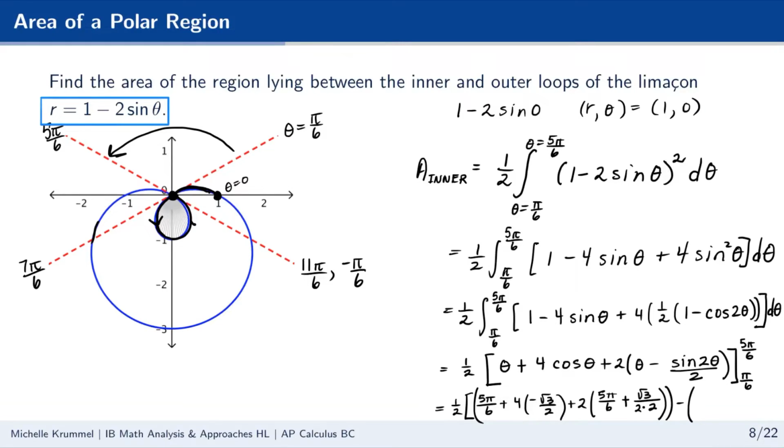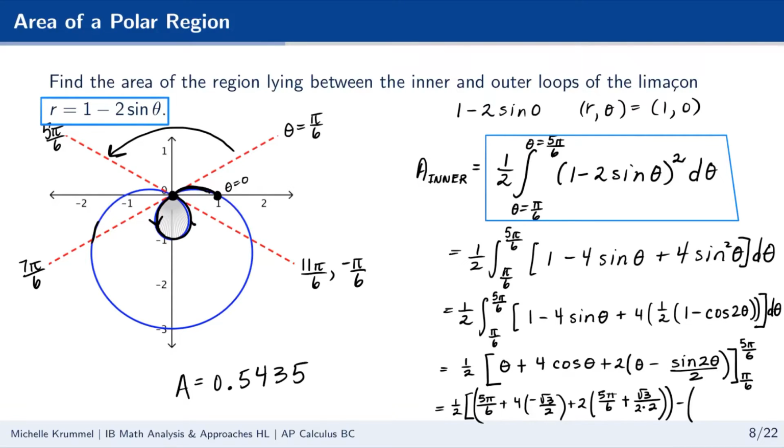I'm running out of room, so I am going to just switch over to the calculator here, but you can see how we are finishing this one out. We're subbing in the pi over 6 in for theta, and then we have quite a bit of simplifying to do, just arithmetic there. Okay, so I'm just going to come back up here and use math 9 to compute that integral to finish this one up. And I have that area is 0.5435.